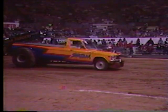All right, the track officials have deemed necessary they're going to restart the class. They feel that they cut them awful short, and they want to get them a little further down the track. So Chuck Johnson of Kansas is going to get another shot at it. Now, Mike, the puller has several options when he is the test puller in the class.